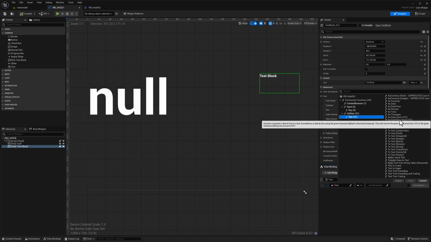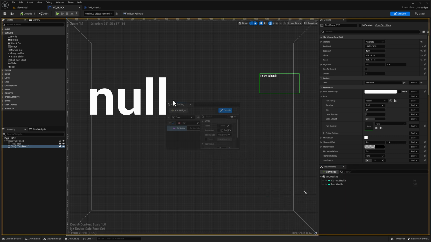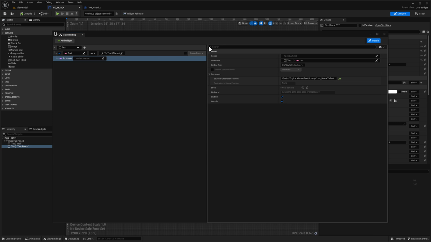Conversion functions, maybe you understand this better. Text, okay. So maybe you can change the information to text, and I don't know. There's details over here. Let me select this. Oh, look at that. Let's pop this out and make this bigger. All right, that's a lot better. Here we go. MVVM, whatever that is, I don't know what that is. Okay, so the source is, maybe I need to make another source. But as you can see, one way destination. Let me see if I do two way. Okay, so yeah, it updates there. So you can make the changes here: one way, one time to destination, conversion, errors, enable, compile.